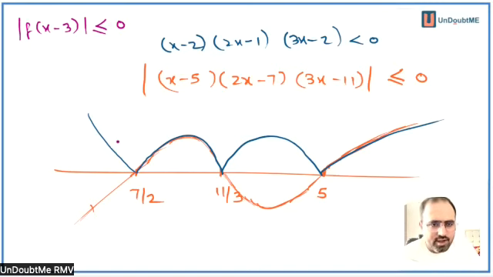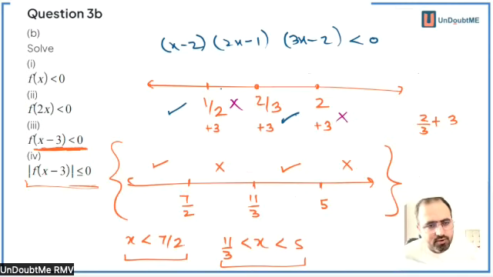We have seen it in the graph also that it will be only the blue portion, not the orange one. So it can never be negative. That's why the person who has framed the question has smartly given less than or equal to 0. If they would have given only less than 0 in the question, then the answer would have been a null set, an empty set.